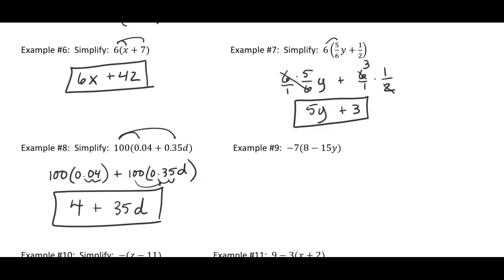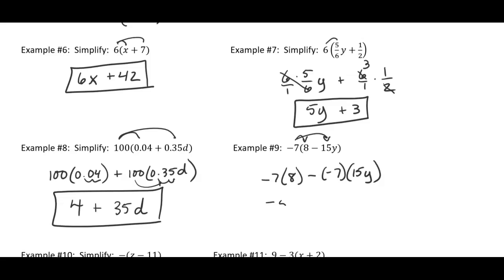Okay, so our next example on 9, we've got a negative. Now you got to make sure you distribute that as a negative 7. So think negative 7 times 8, which is negative. You know, I'll write it because I did the other ones. And then you have to think minus negative 7 times 15y. Now, you could write it that way. There's nothing wrong with that. I don't know if I would write it that way. I would probably just do the multiplication and write the answer, to be honest. But I wanted to show you a way that you could write that. So you might have a question on that.